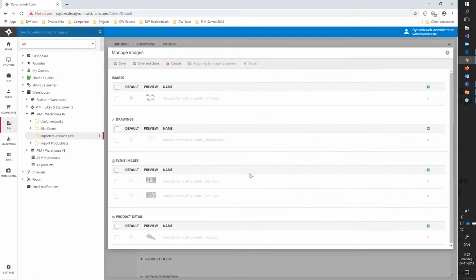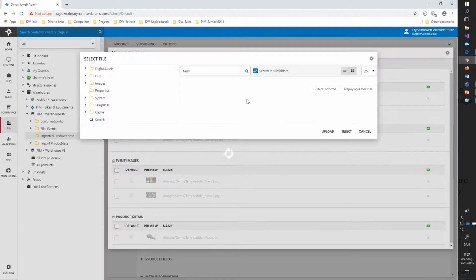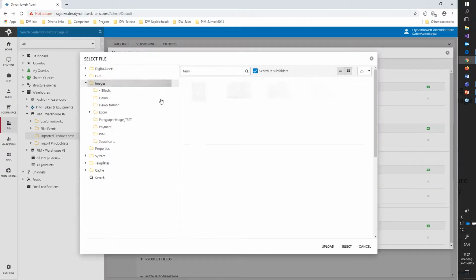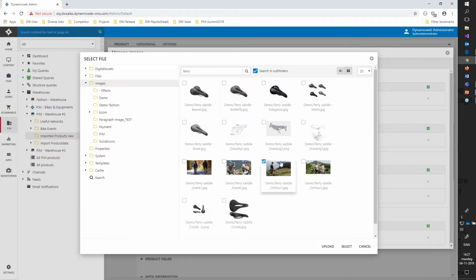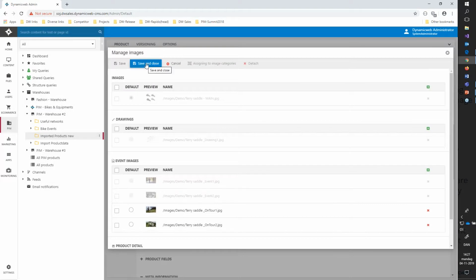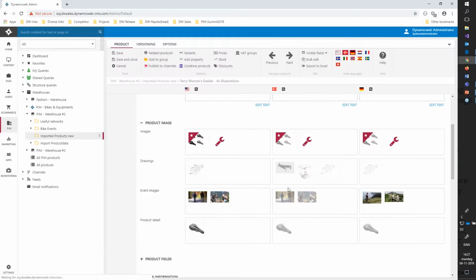If I take this one and say I want to add new event images, maybe in the south of Germany, we have mountains. So we want to have these mountains event images instead of the two on the flat area. I can select and save and close. And there we are.